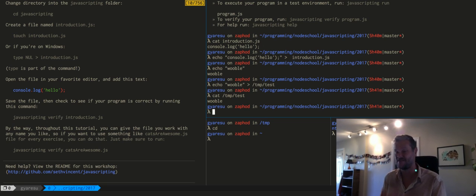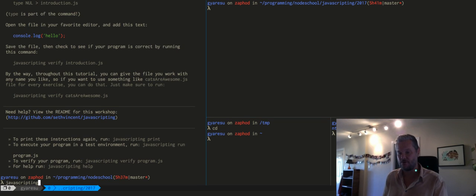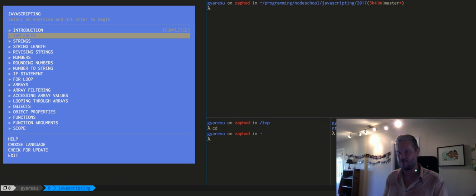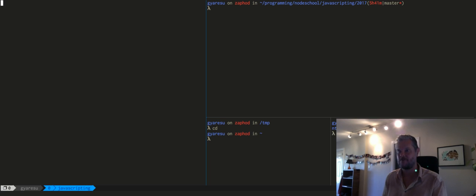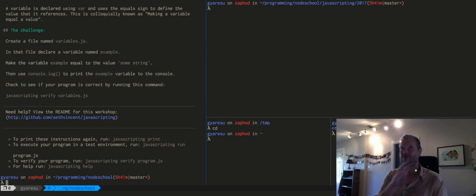I hope none of this is too boring, and it actually gives you something new and useful that you might not have known before. But if you've been using Linux before, you'd know all this stuff, and for that, I apologize. Okay, now we see that we've got completed JavaScripting. So if we were to move on to variables, now one of the things you'll see is that whatever you enter on here, variables, you are then in that puzzle. So when you run JavaScripting verify file, it's that part of the puzzle that it's going to verify against.